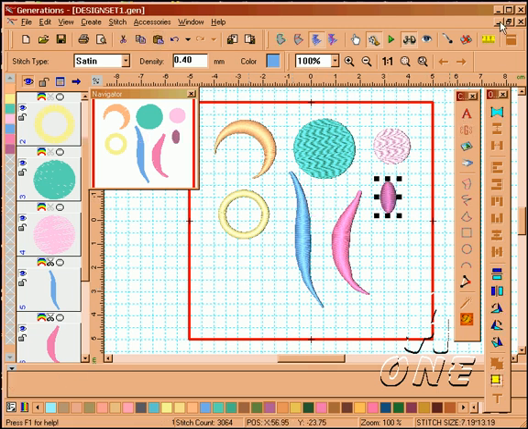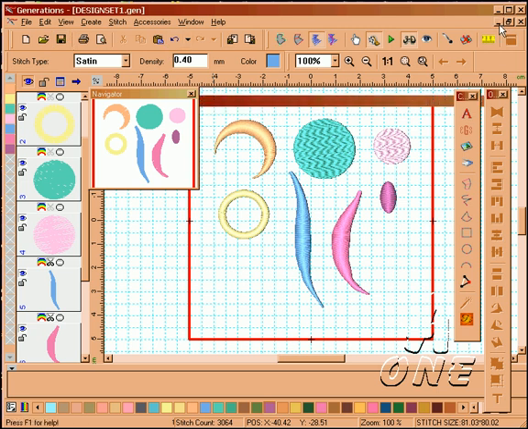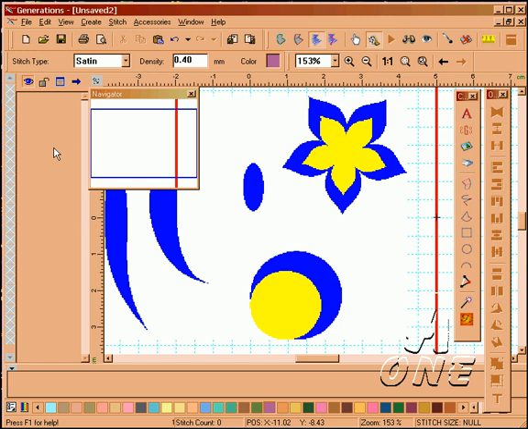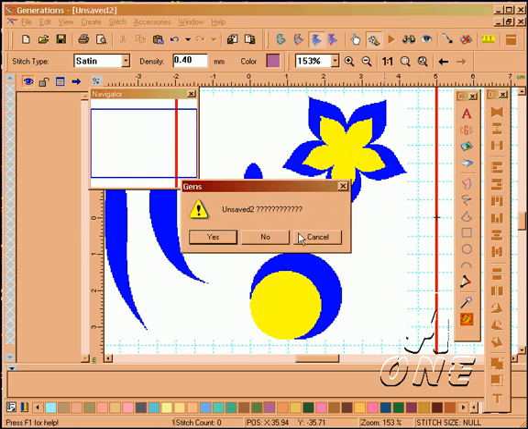Okay, I have another piece of design. Save it, minimize it, and bring up and delete it. So now all we've got left is this flower design. Now you have a couple of options. What we can do, we could manually punch that, or we can actually close this window.